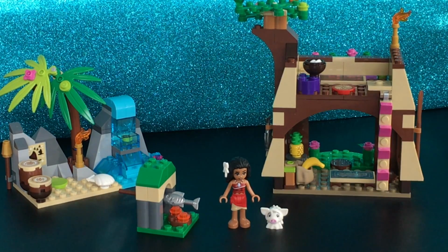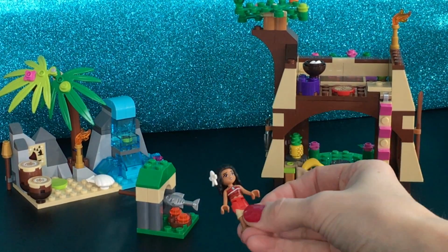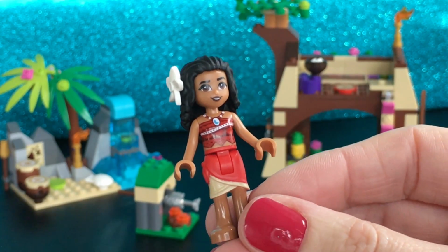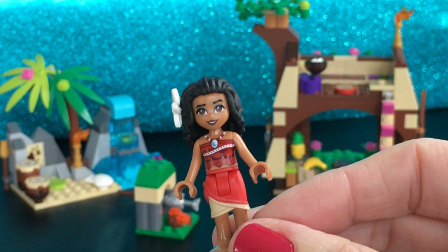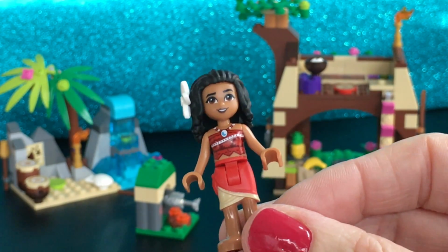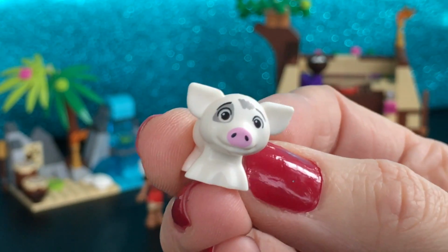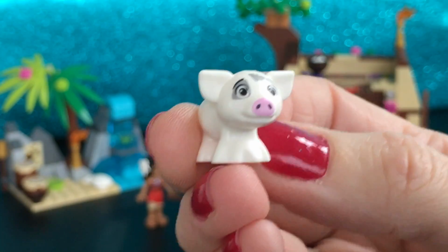Oh, Kua, I love you and I love my island home. How I long for the sea. See the line where the sky meets the sea? It calls me, and no one knows how far it goes. I don't know about you, but I like the island. I think I'll stay right here.